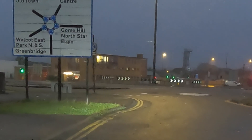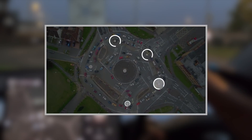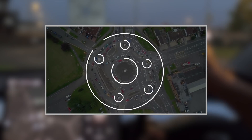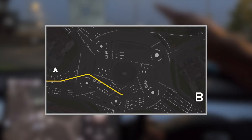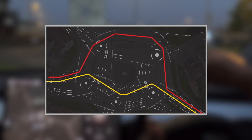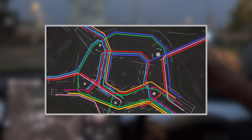The Magic Roundabout is very much one of a kind here in Swindon. It's basically five small roundabouts that all go the correct way, going around one massive roundabout that goes the wrong way. Or you could think of it as five mini roundabouts with just little bits of road in between each one, which I think is what the Tesla has to think of it as. Currently the Tesla can't do roundabouts.